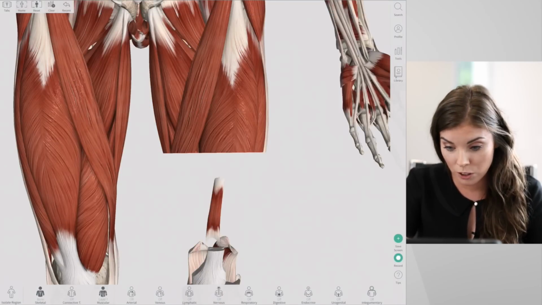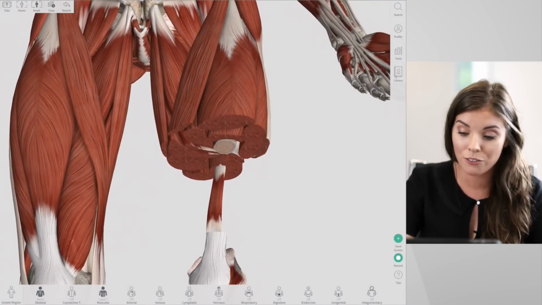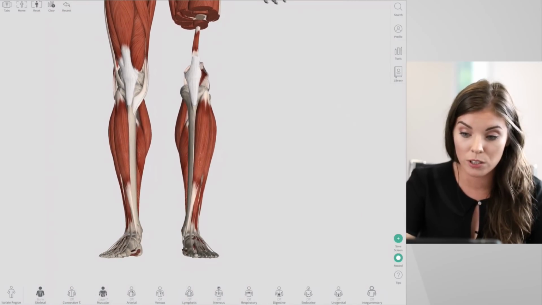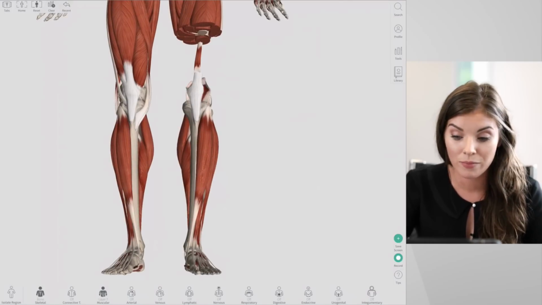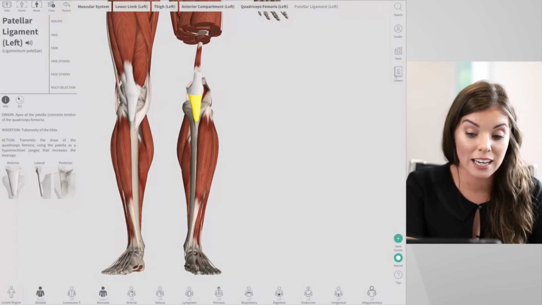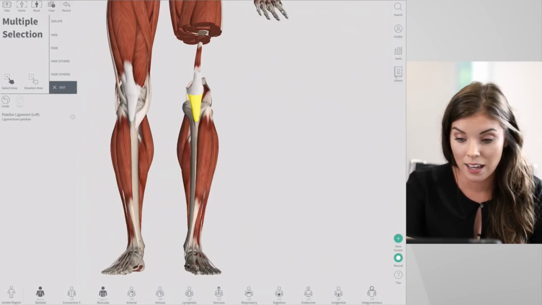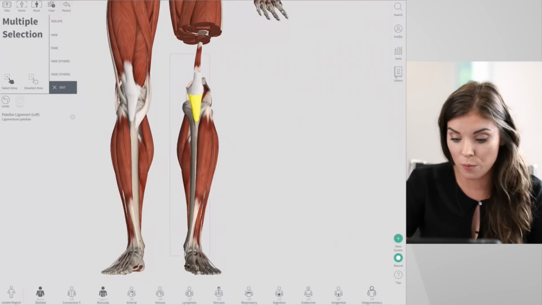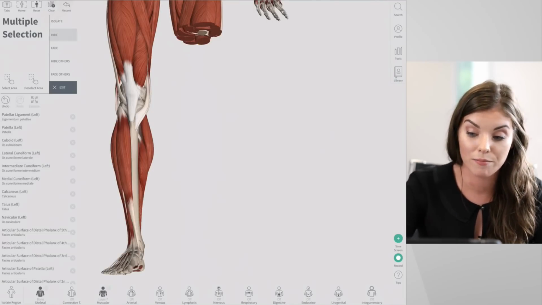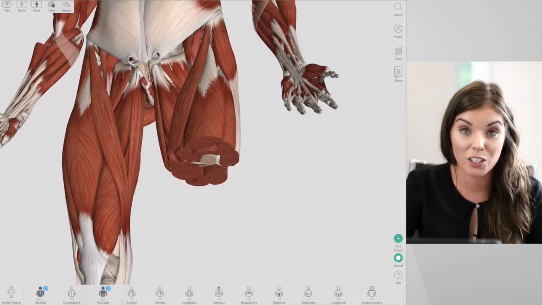And now you can see the relationship between these muscles. There are a few structures here that are below that are kind of in the way, so I'll use the multi-select tool to hide these. I'll just select any structure, press multi-selection on the left-hand side, and then select area. And where I drag my finger on the model, it will highlight the structures that I can then hide. So now you get a clear view of this cut.